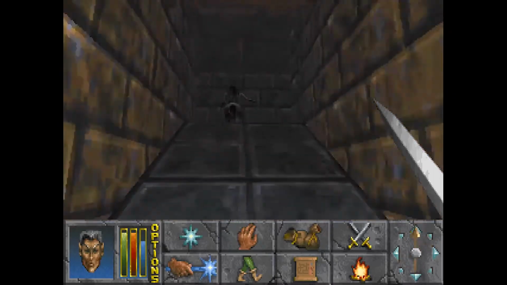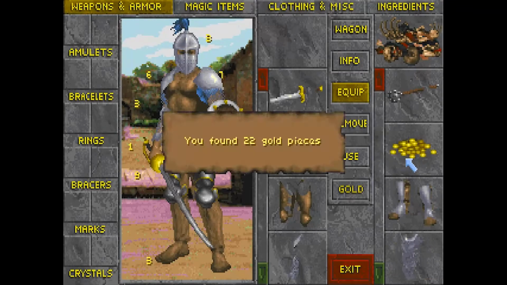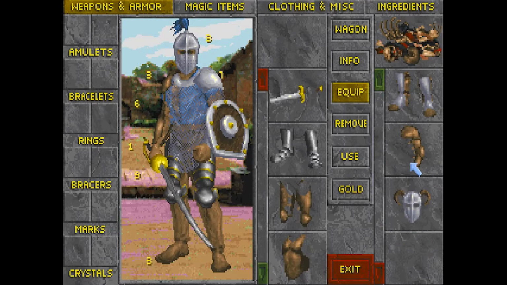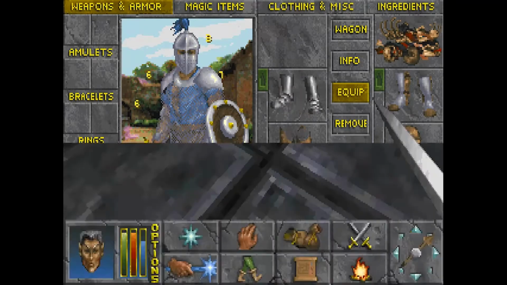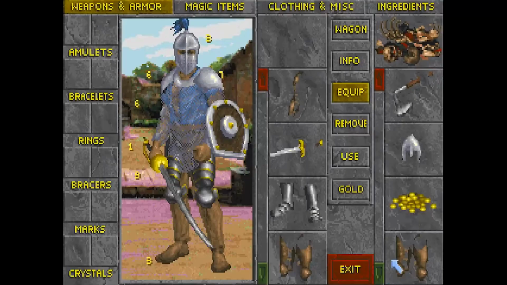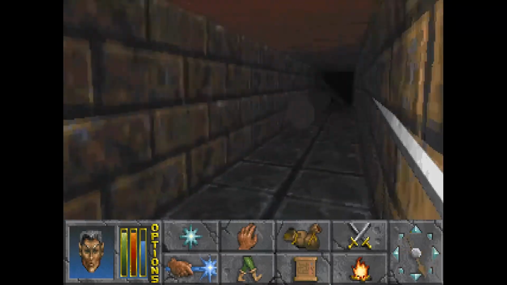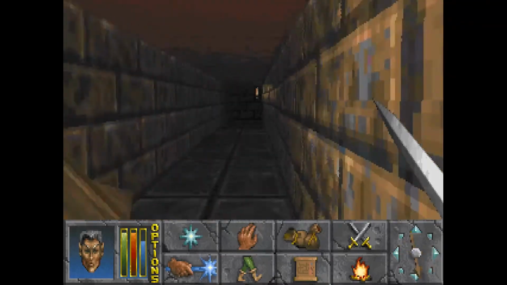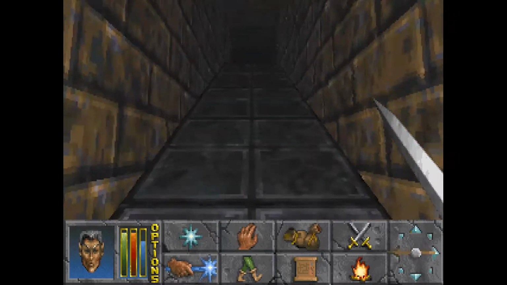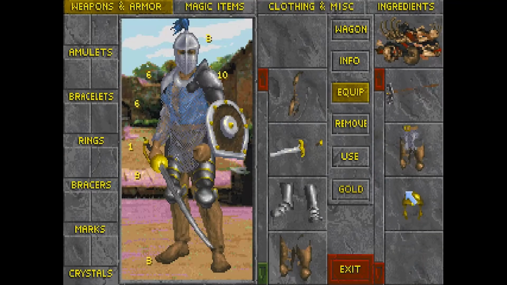Oh man, I went back a ways. Take that, take that, take that. I don't even know what this is. Oh, okay. Shit. Centaurs are no problem. Kick those asses real good. Scorpions, though, can definitely mess your day up. I will take your money and I will enjoy it.